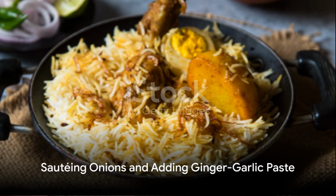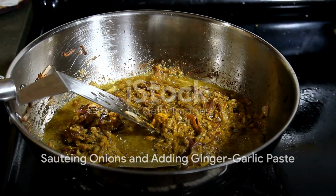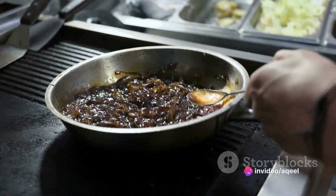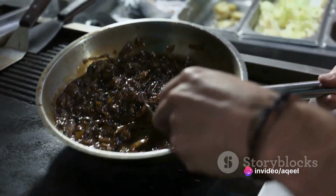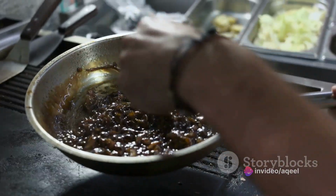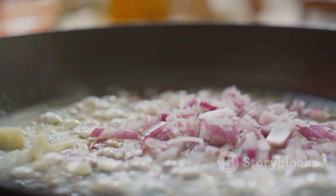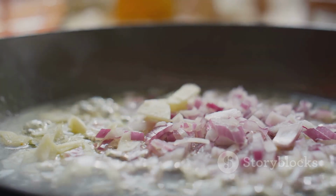Heat some oil in a large pan. Add your chopped onions and sauté them until they turn golden brown. This caramelization process is key to adding a depth of flavor to your biryani. Next, add your ginger garlic paste and sauté for a few more minutes until the raw smell disappears.